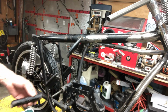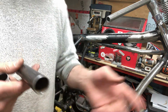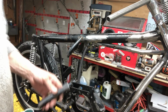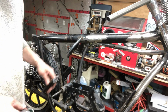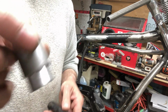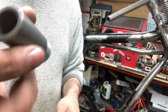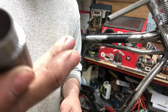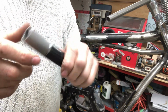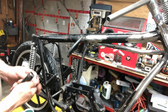And what I'm gonna do is this is the original tubing on the Norton, super light tubing. That's why you always see the center backbone there bend on these Nortons. So I'm gonna put in my handlebar stock in there. It's 1 inch outside diameter. That's what the tubing is. That's the handlebar stock right here. And I'm going to machine it down like this so it'll fit inside, and then I can put a bead of weld around here, make it a lot stronger. Should redo the whole frame like that. This is just way stronger.